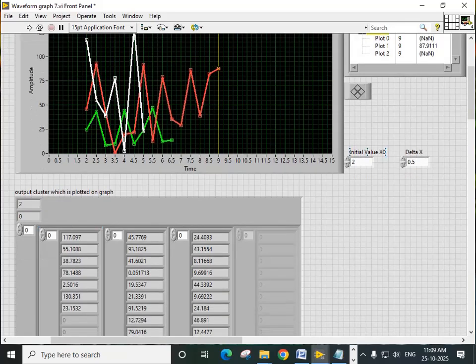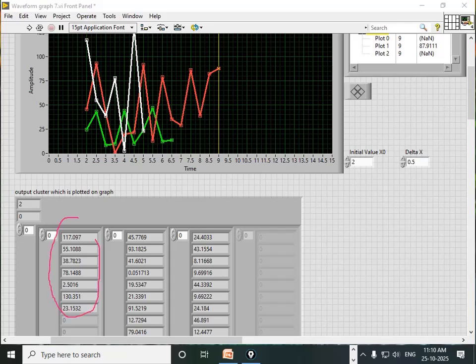So if I mark it, this is the first plot which is in white, then this is the second plot which is in red, and this is the third plot which is in green.